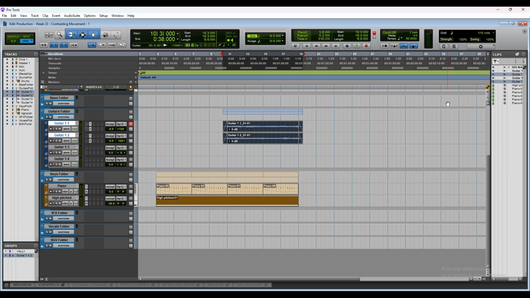It's a little too fast for me. So let's try to find something else for the guitars to do.